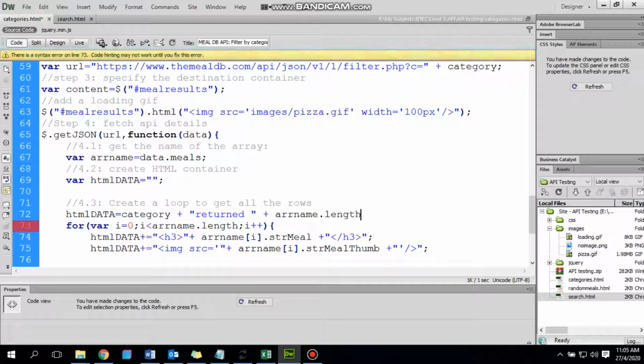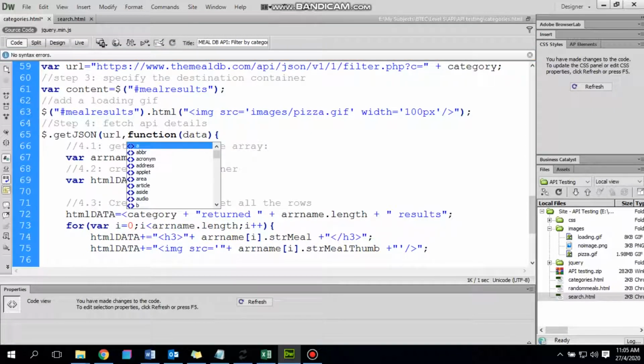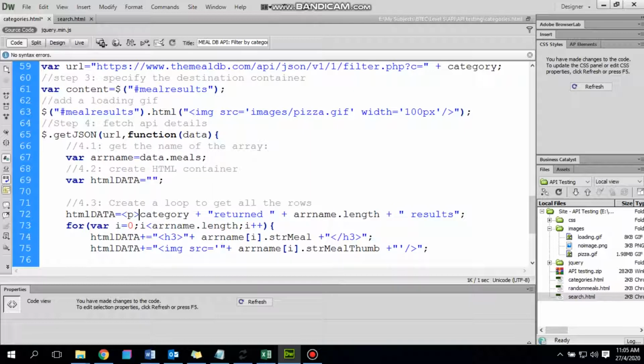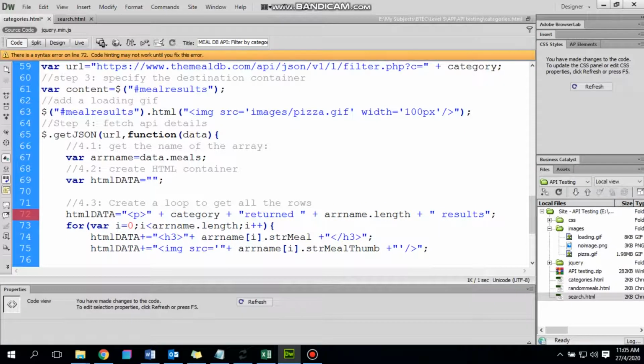So the length is how many rows returned plus results. Okay, you have to decide what's the HTML markup you're gonna use. For here, I'm gonna use paragraph. And then we have to close the paragraph here. Alright, let's take a look.